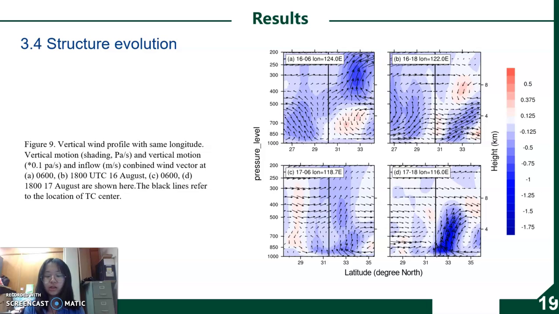The structure is greatly asymmetric all over the landfall period. From 9A and 9B, the south of Rambia had weak ascending motion before landfalling, and there is an outward tilt in Figure 9A. That may be the result of the influence of the other tropical cyclone.